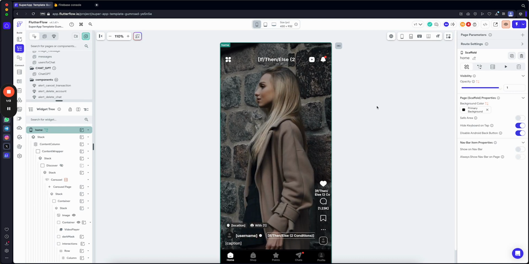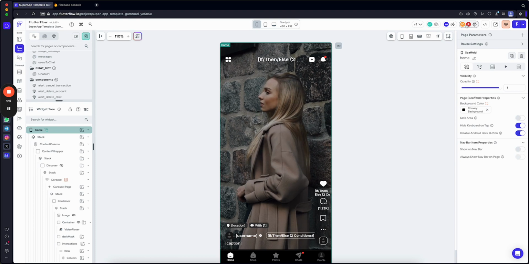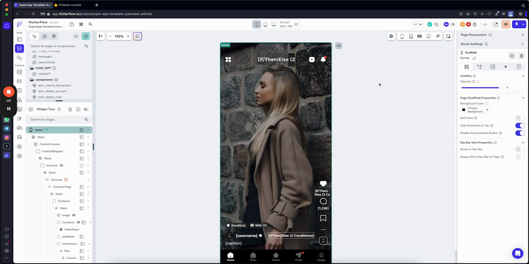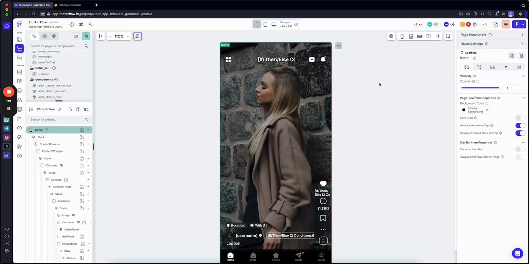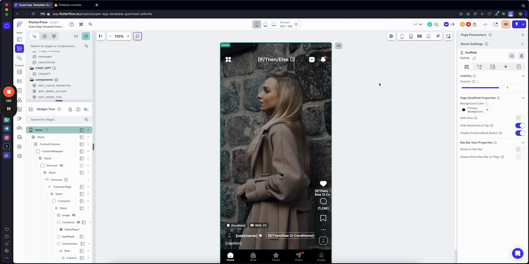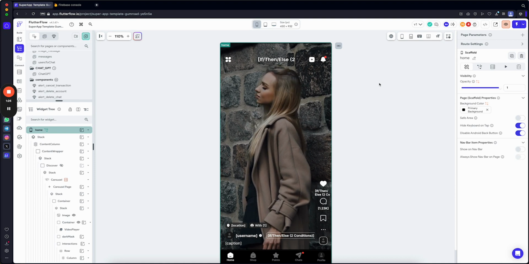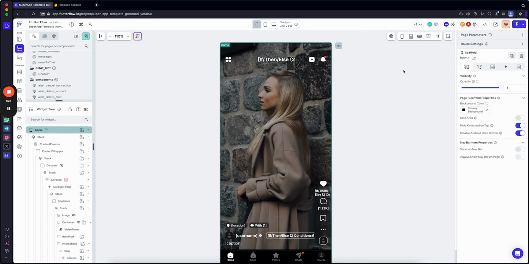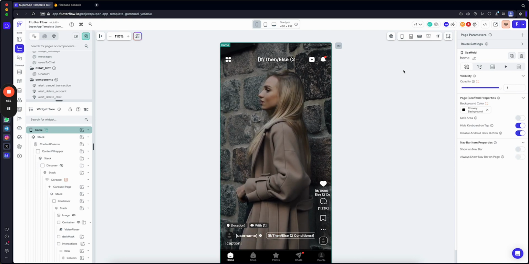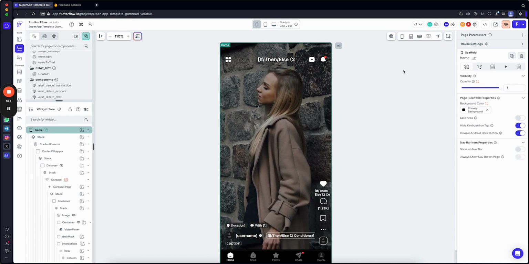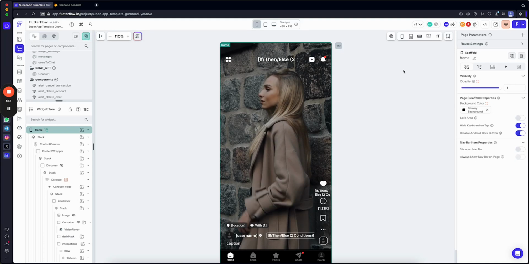So let me go through those steps, okay? They are very easy. I've already put a video on YouTube, but I will remove the other one and upload this one to show you step by step in a very easy way. So you make a purchase, you get the link, you copy this link, open this template in your browser, in your FlutterFlow project, and then you do those steps.